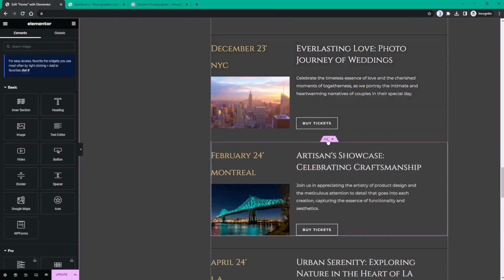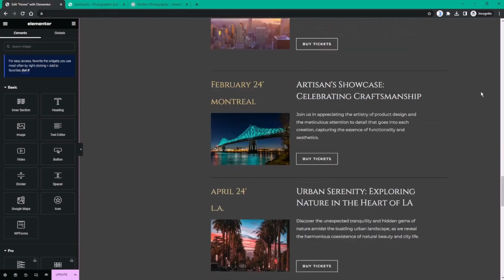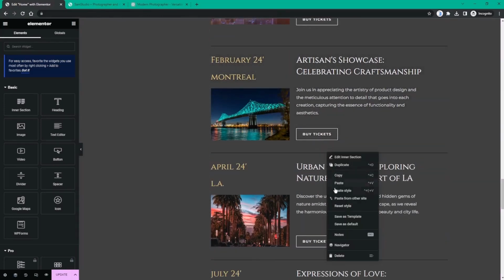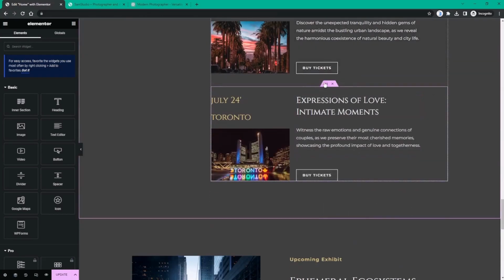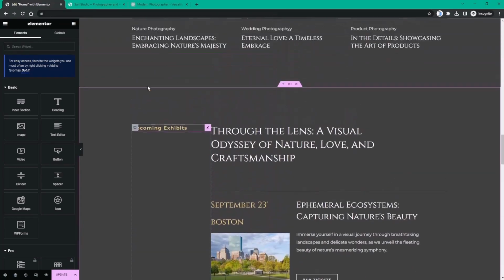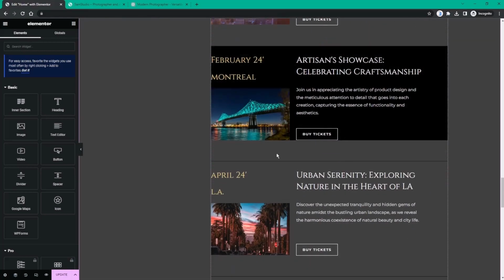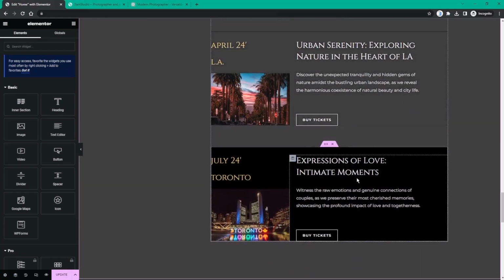And I can paste the style here. Paste the style and paste the style. So now when the visitor on your website will hover over a certain section, they're going to get highlighted and it adds a nice element to your page.